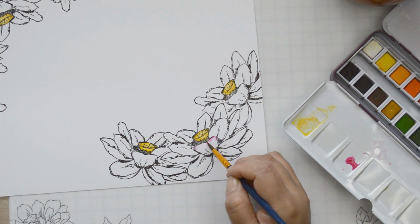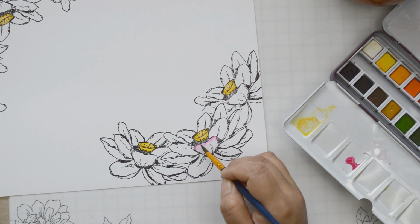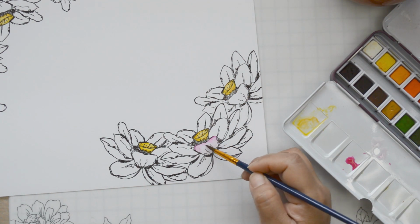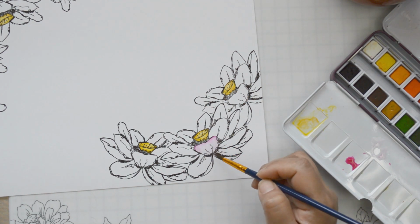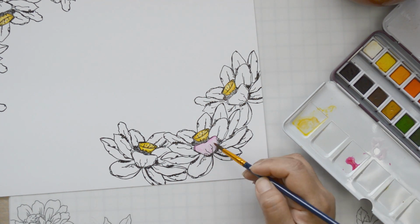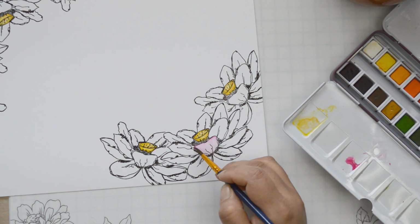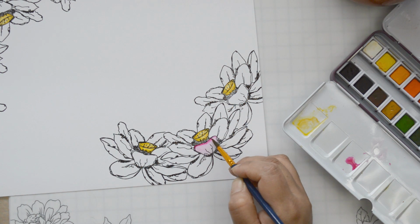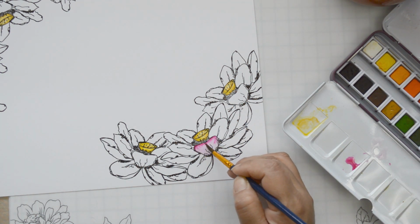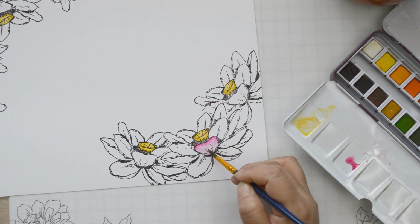So in this case, what I'm doing is I'm starting with Cosmic Berry, and I just diluted a bit of the paint, and I did a soft wash on the entire petal, and then I'm gonna go in and pick up actually a little bit of the watercolor, pretty much all pigment, and I'm gonna start at the top edge of the flower and kind of drag the watercolor towards the bottom. I have a piece of towel on the side where I clean my brush, so you won't see that, but I'm trying to clean the brush so I don't drag that much color.